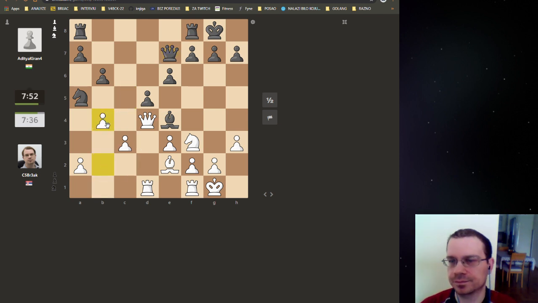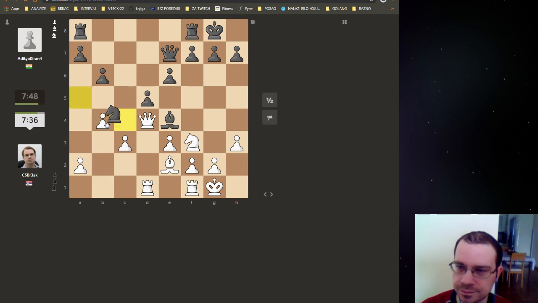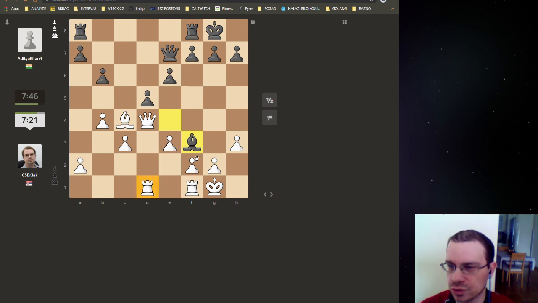Okay, d4. Take the knight. Knight c4, plundering. It's maybe not. Okay. So I take, you take. My rook hangs. So I have no choice but to take. Okay. You know what? Pawn is a pawn.